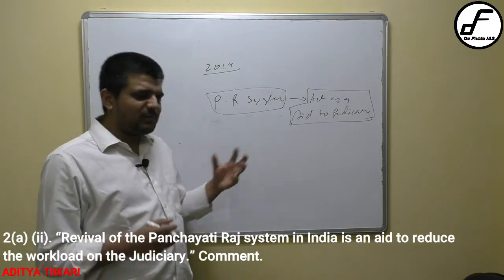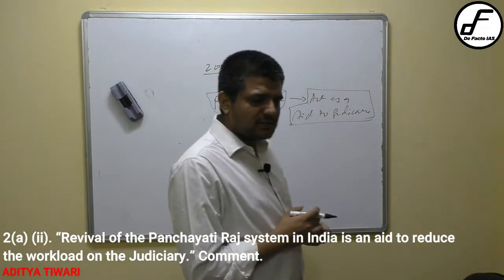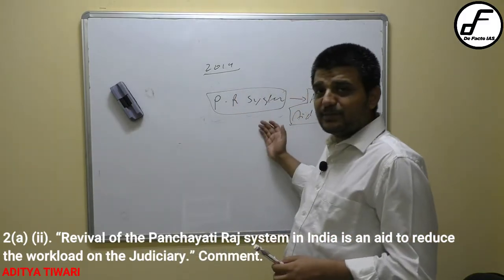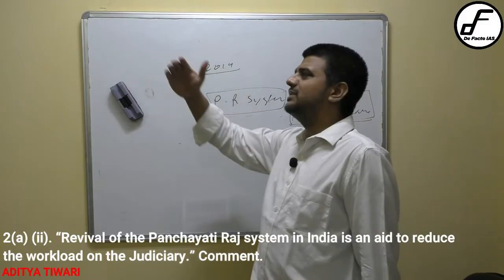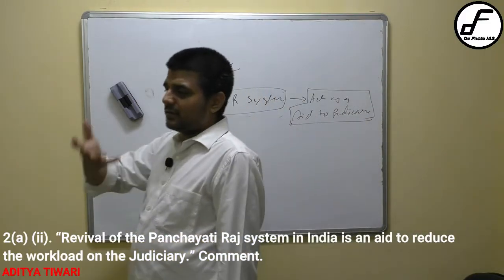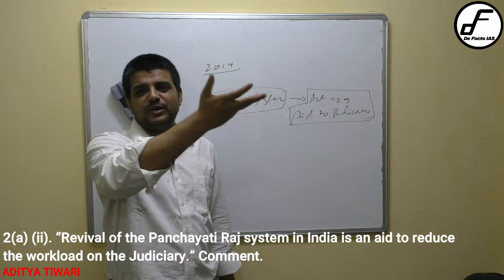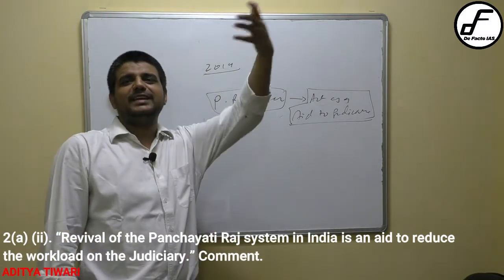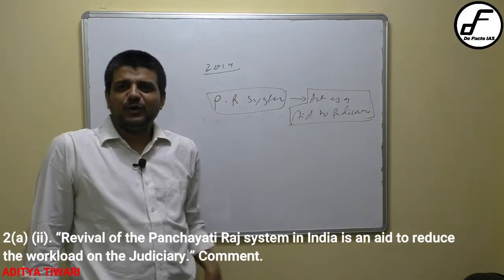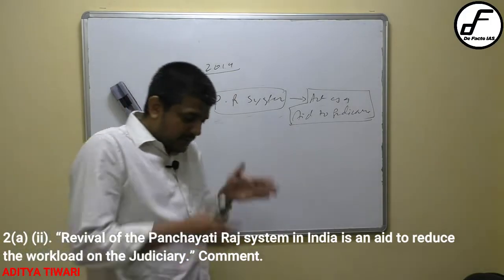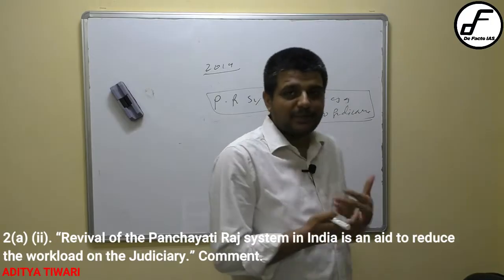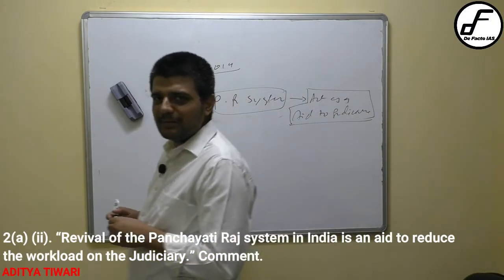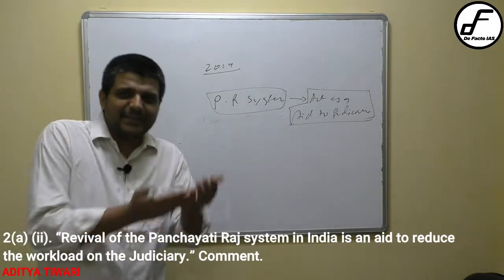So basically what you have to emphasize in your answer is that some of the burden of the district courts can be taken away, right? Now once this burden is taken away, there will be a sequential effect, meaning that cases from the district court will be less going to the High Court, and from the High Court it will be less going to the Supreme Court, right? So it will be a cascading effect, right? That point you have to write. That is what you have to focus on, how it will help in reducing the workload of the judiciary by lowering the input cases, right?